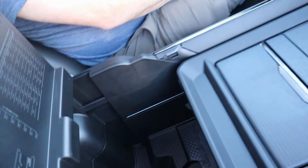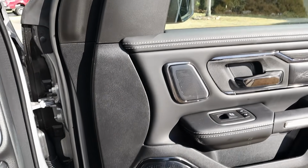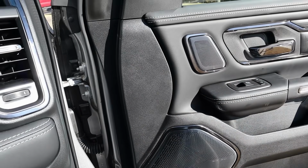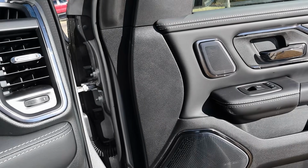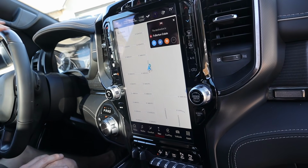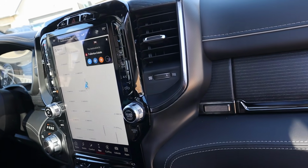The rest of the interior of the truck, again, is pretty much the same as other trucks in this series, whether it's the 1500 or the 2500 or the Laramie or the Limited. I think you have some nicer trim packages on the speaker covers. You can see there, this has the Harman Kardon one. But everything else on the interior of the truck is very similar to the Laramie from 2020 and 21. Again, because the Limited has different trim, different stitching, different accessories pieces there. But overall, a fantastic interior of a truck. And if you're going to get a truck, why not get a really good one?